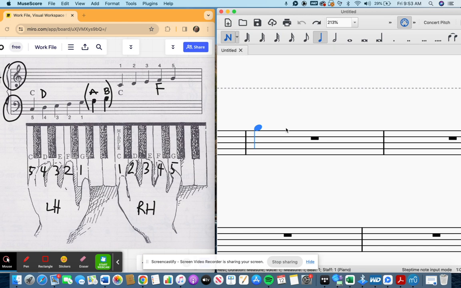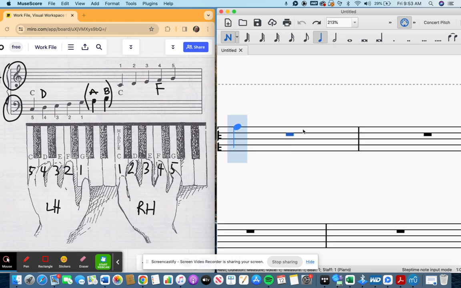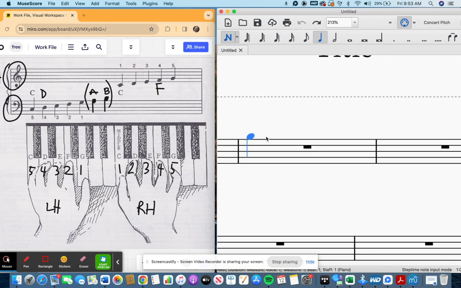And if I work backwards, on the fifth line, in the fourth space. On the fourth line, in the third space. On the third line, in the second space. On the second line, in the first space. On the first line, below the first line, but technically in a space. So this is in the space below the first line.